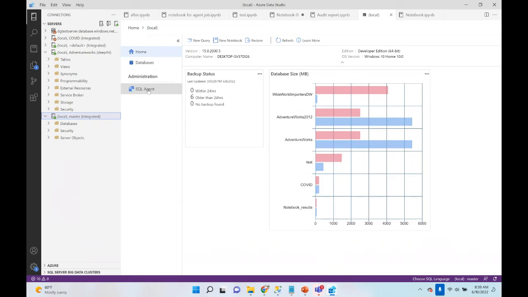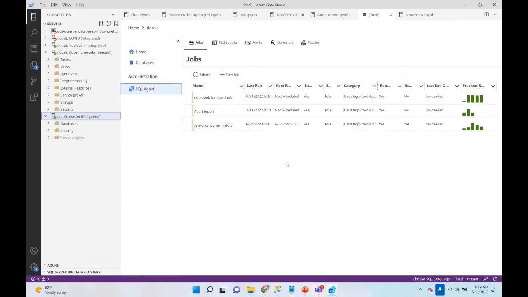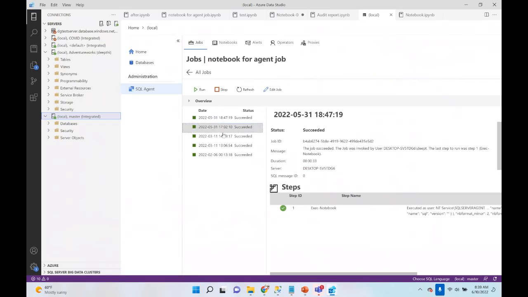Once you click on SQL agent here, I have created and executed these SQL notebooks as an agent job. So let's say I wanted to see the history of this SQL notebook and the results of it. I'll click on it, right? These are the timings where they got executed, and this is the history of it.